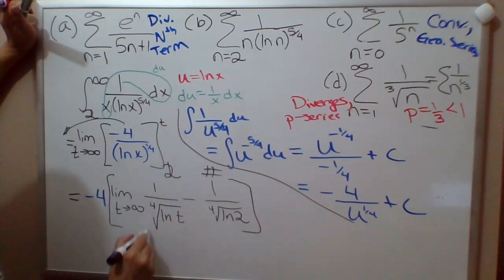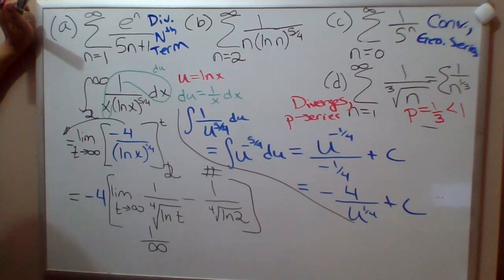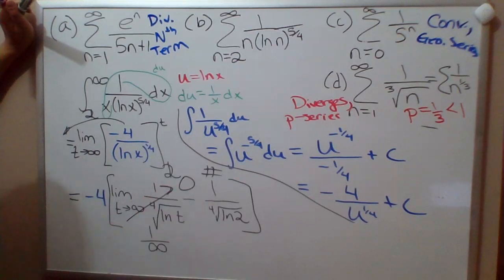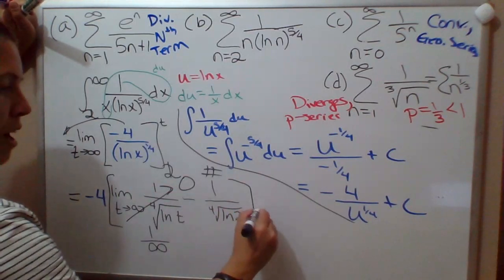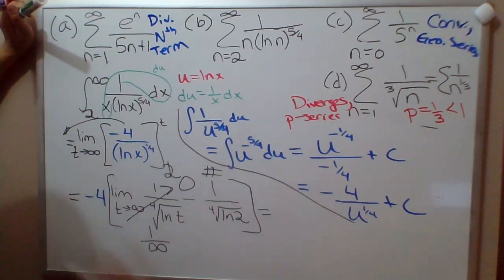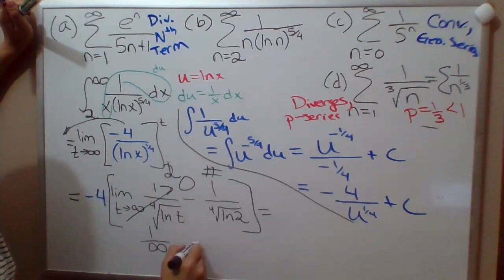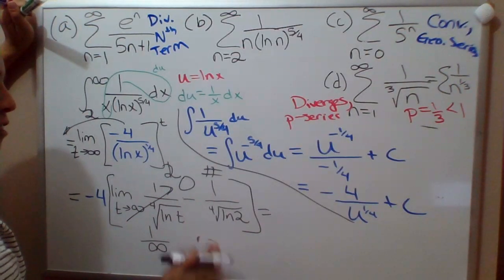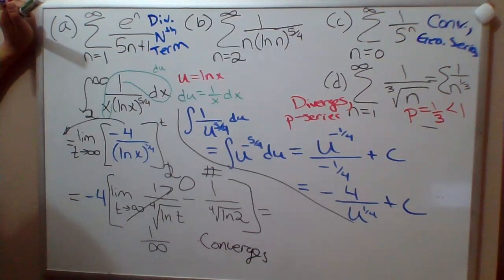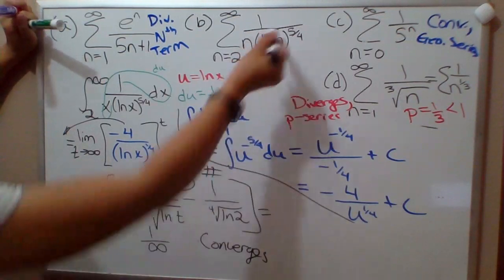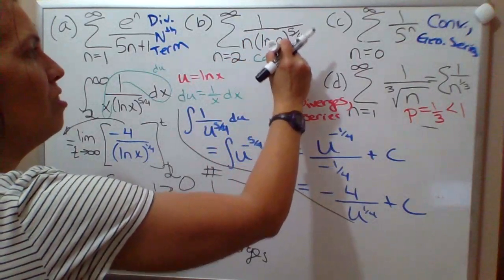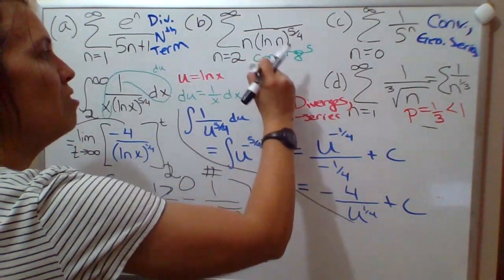So you've got something of the form 1 over infinity. That denominator is increasing without bound. And so this limit, number over infinity, is going to 0. We don't care what the actual number is here. At this point, we know it's not increasing without bound. It's not going to infinity. So we know it converges. We don't care what the integral converges to. If the integral converges, then the associated series here converges. So at this point, we know this series converges by the integral test.